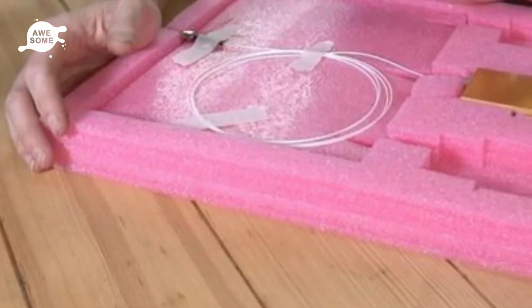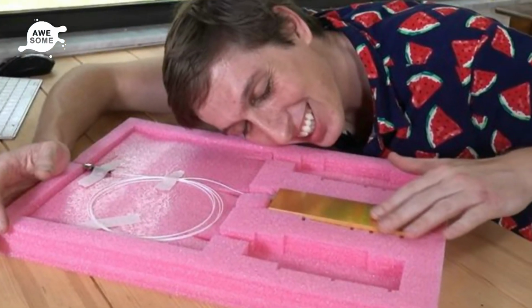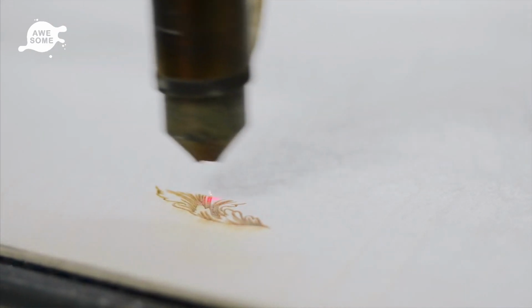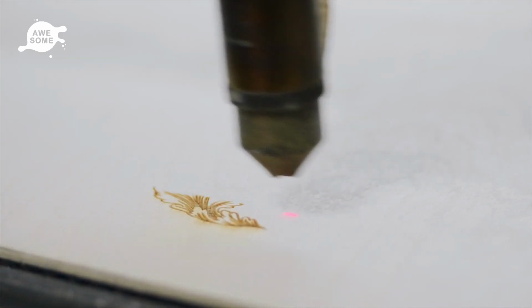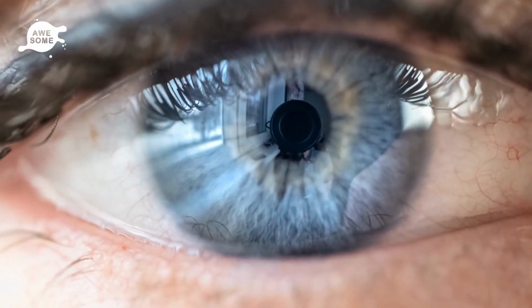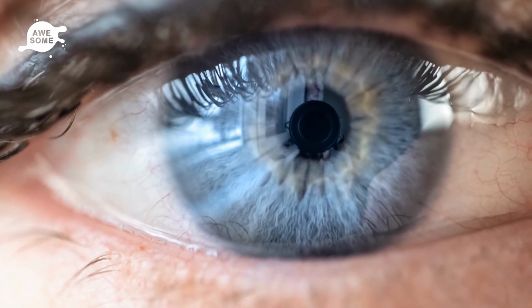Despite producing 200 watts of power, the laser fiber was only 100 micrometers in diameter. To put that into perspective, that's about the size of the average human hair. Yet, don't let that fact fool you. The beam produced by this laser was both incredibly powerful and invisible. In Kevin's words, it could literally burn out your retinas without you even realizing. Of course, who wouldn't want to see that in action?